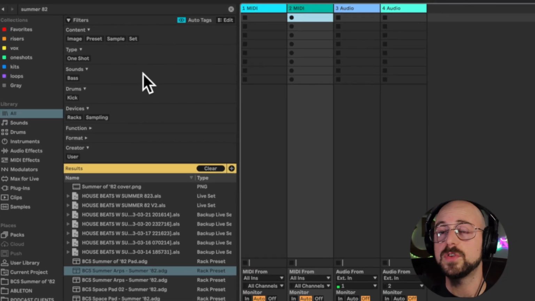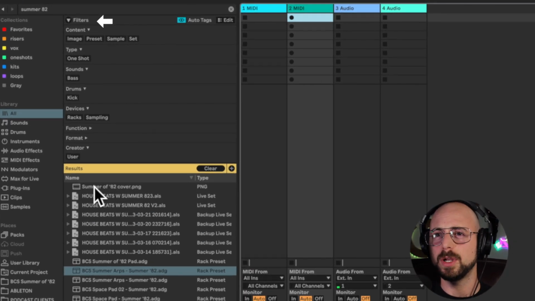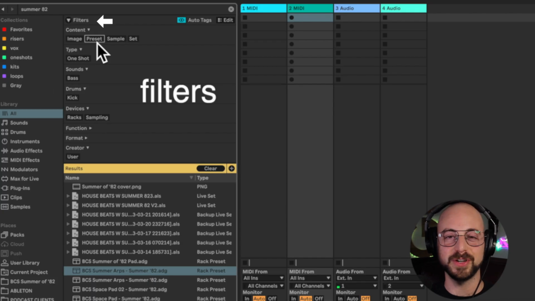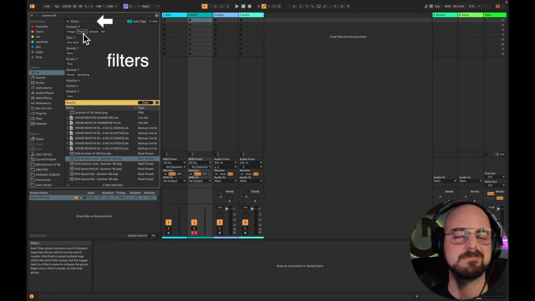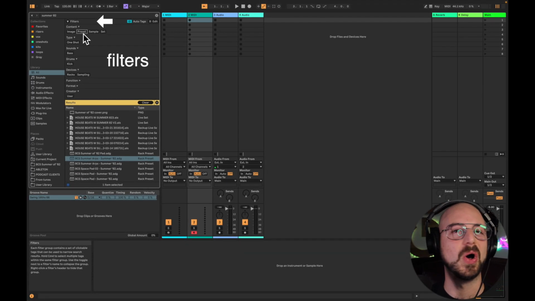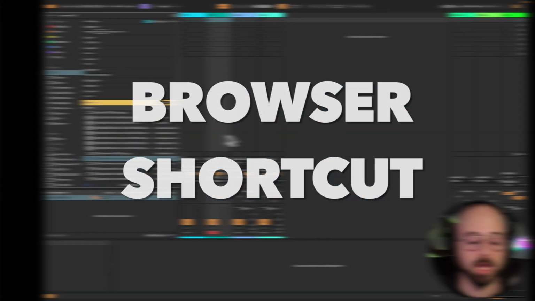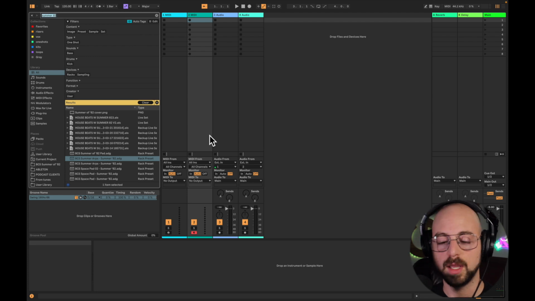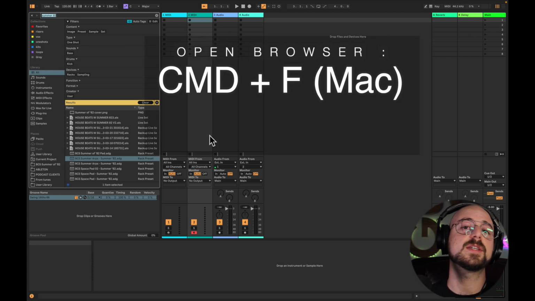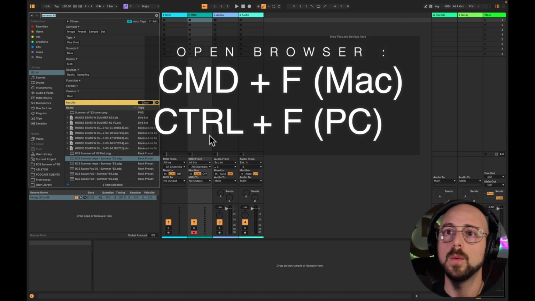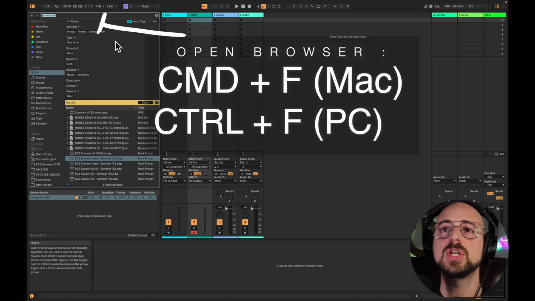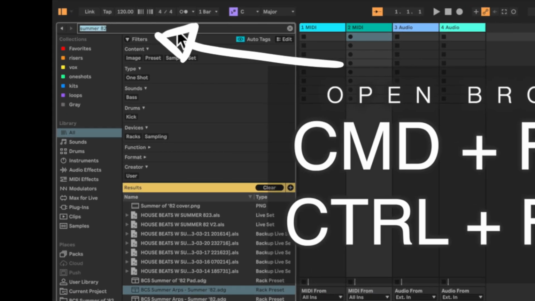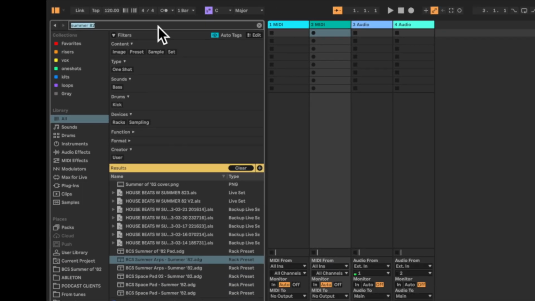And new to Live 12 is this awesome filter section over here. We're gonna go into the filter in a lot more depth later, so just take a look at it right now and then move on. All good, we don't have to know everything about it. If you wanna search for something in the browser, on a Mac, all you have to do is Command F. On a PC, that's gonna be Control F. That will initiate the Finder window in the browser, so you can start searching for things right away.